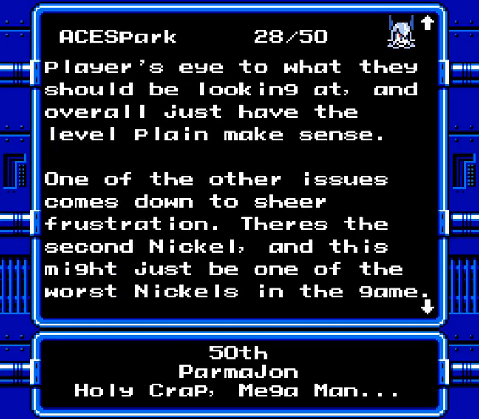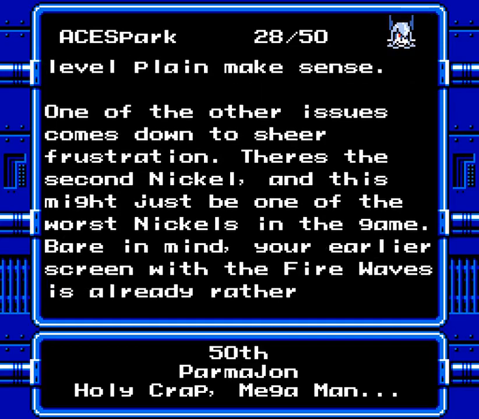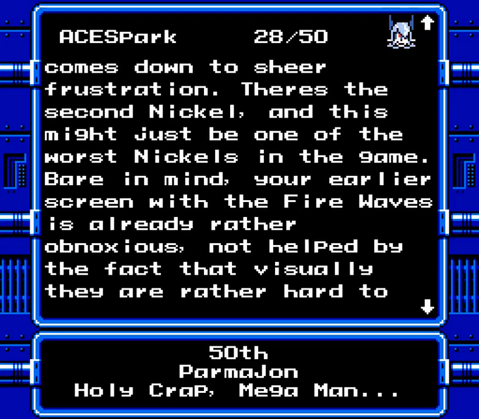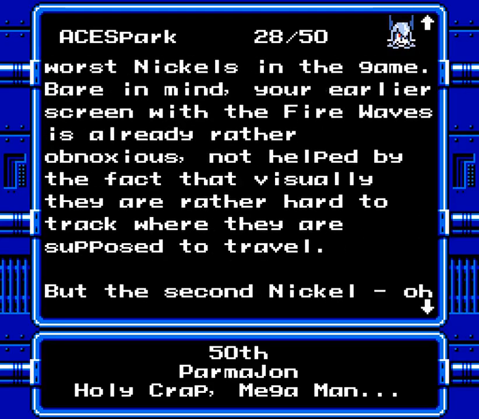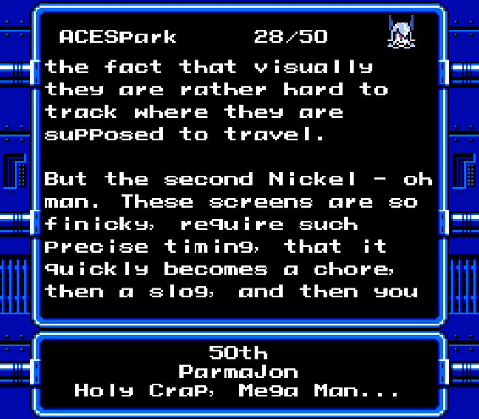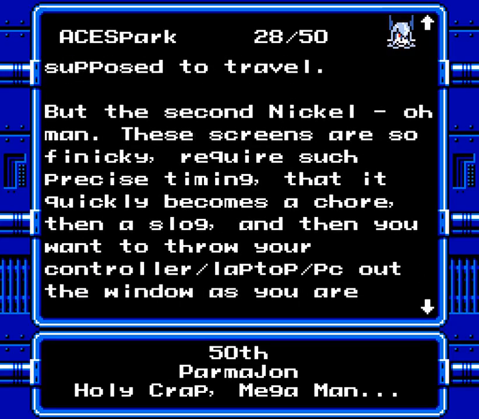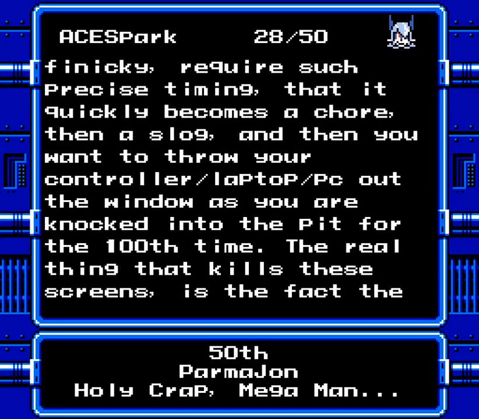One of the other issues comes down to sheer frustration. There's the second nickel, and this might just be one of the worst nickels in the game. Bear in mind, your earlier screen with the fire waves is already rather obnoxious, not helped by the fact that visually they are rather hard to track where they're supposed to travel. But the second nickel, oh man. These screens are so finicky, require such precise timing, that it quickly becomes a chore, then a slog, and then you want to throw your controller/laptop/PC out the window as you are knocked into the pit for the 100th time.